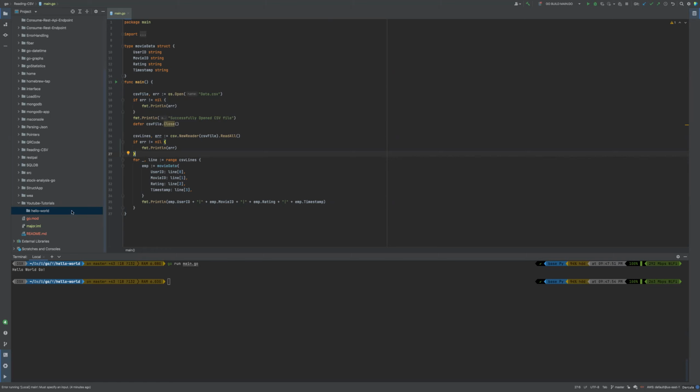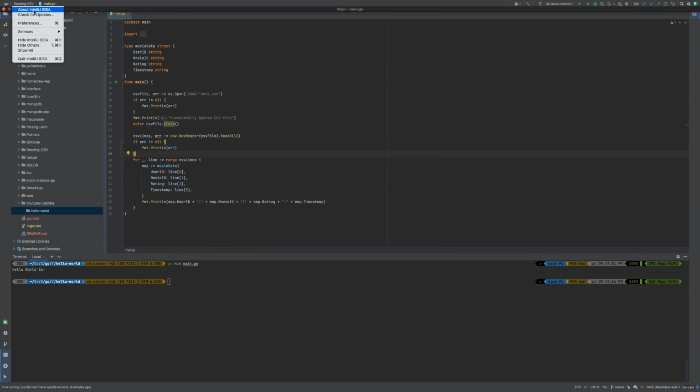All right, so I'm going to show you how we can create a Hello World Go application. So I'm going to jump right into our IDE. Actually, I'm using the IntelliJ IDE, as you can see.